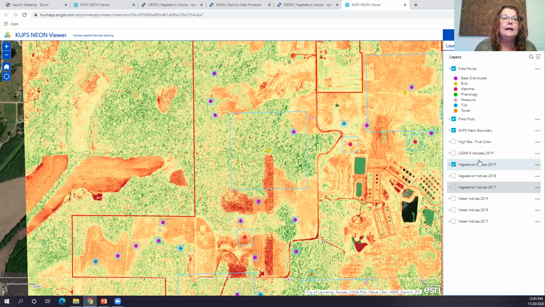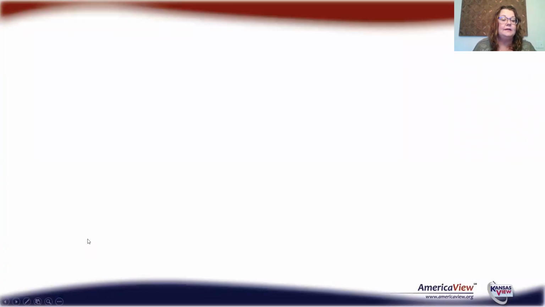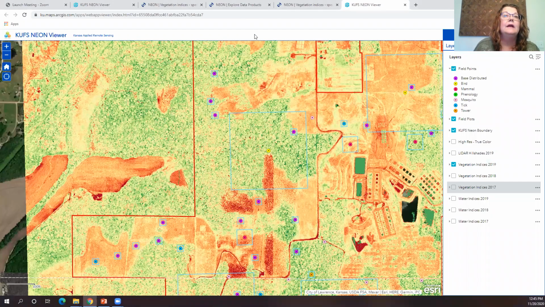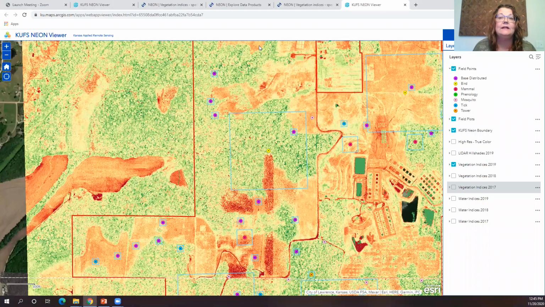But I also have a map here showing, let me see here. I believe we've had 4 collections. So I thought it was starting in 2016. And so that doesn't include 2020, which they actually did fly over the KU field station in Kansas. They didn't fly all the sites this year due to COVID, but we were fortunate enough to get a flight in this year. So that would be something I'd have to look at, because that's important to know the quality of the data, and they provide that information in terms of cloud conditions, which can have an impact on how you calibrate the data.